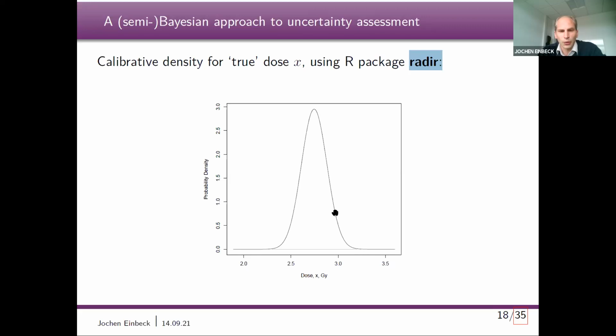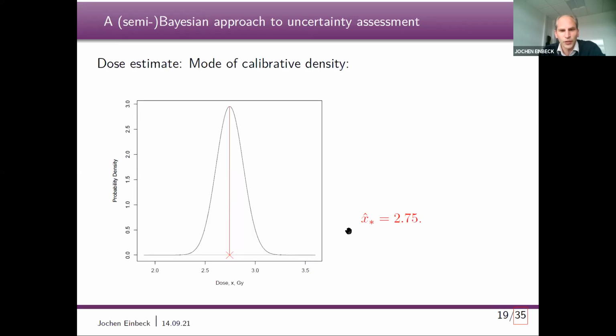And this distribution gives us two things, right? Firstly, it indicates where the point estimate is, presumably at the mode. And secondly, it will help us to quantify the uncertainty, because we can specify some intervals here, some credible intervals, to tell us where the dose estimate is likely to reside with high probability. So we see the point estimate is at 2.75, which is very close to our previous estimate from the inverse regression, which gave us 2.745, I think.